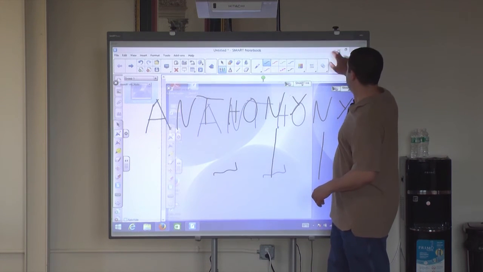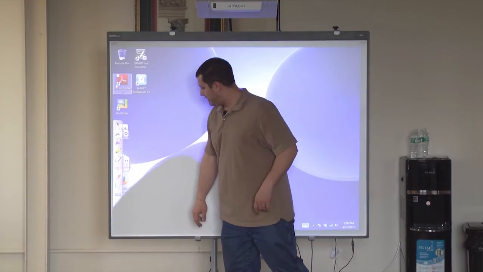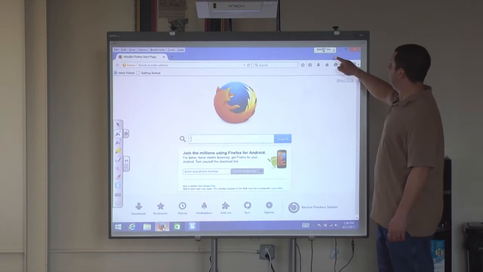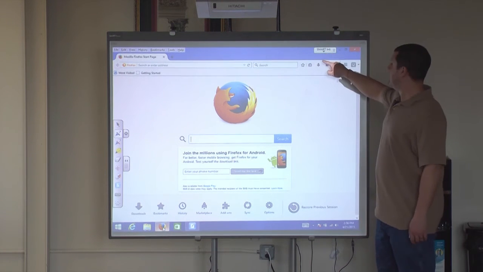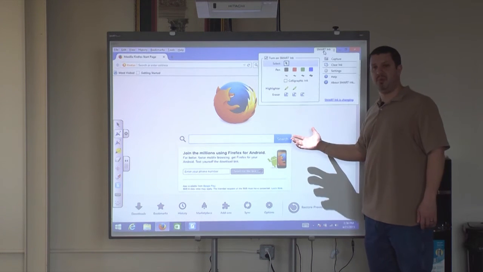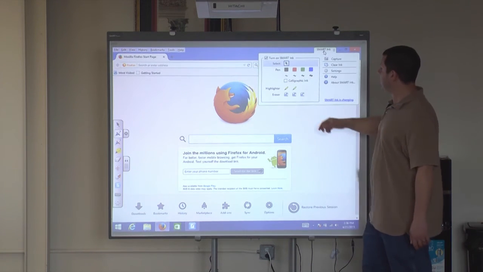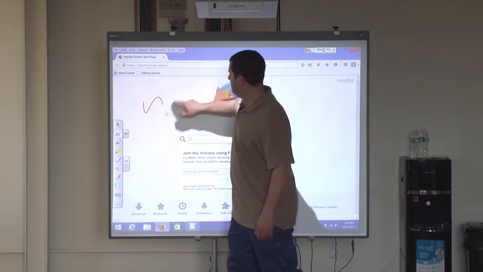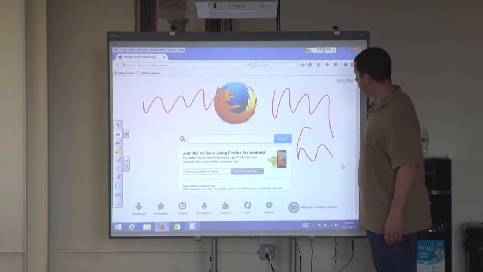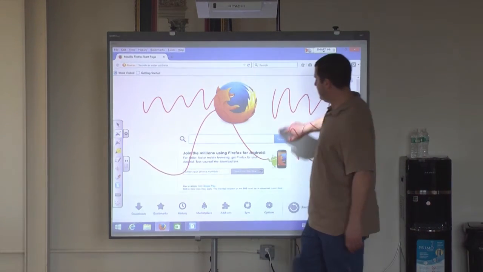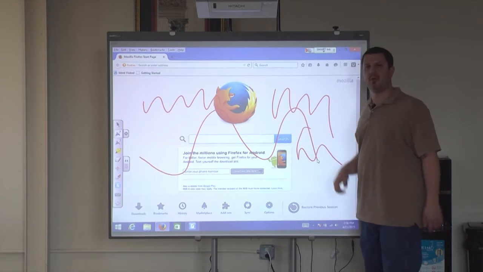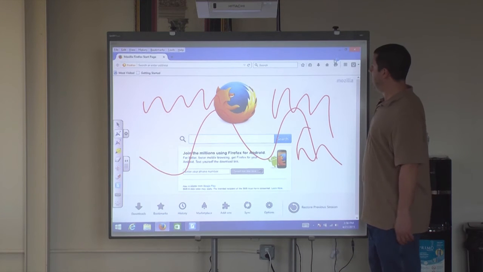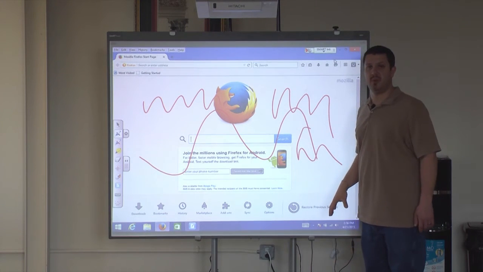So if we capture ink, it's going to take everything in this window. And it's going to save it back to our notebook software, which we'll get to in a second. Actually, there it is right now. But something else I wanted to show you was anytime you open any program, Firefox for instance, you're going to see that SmartInc toolbar right there. So now I'm in Firefox. I pull up a web page. I want to draw on top of it. I can just select my pen, and I can start writing. I can just start writing all over my screen. And it's going to capture this now on top of the program that I'm writing in. So I can go back here again. I can hit capture. And it's going to save that image back into Smart Notebook software for me.